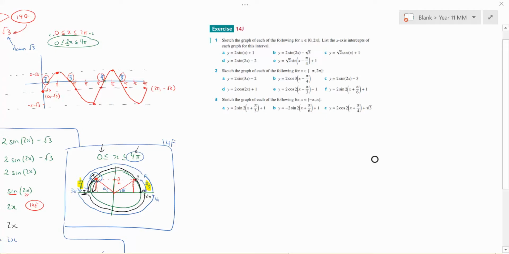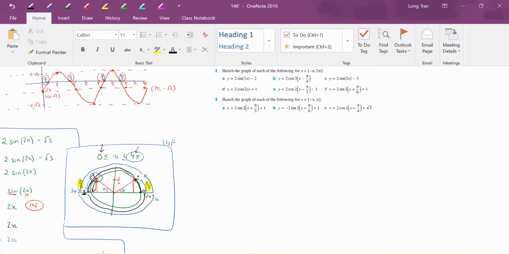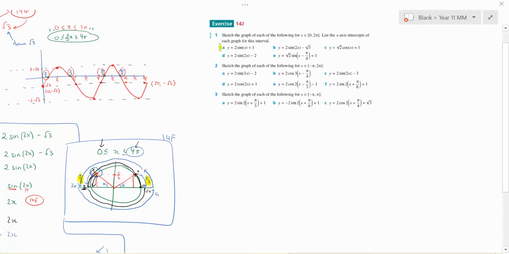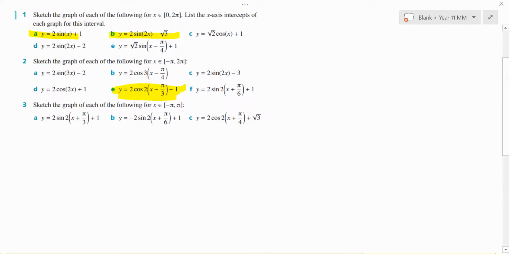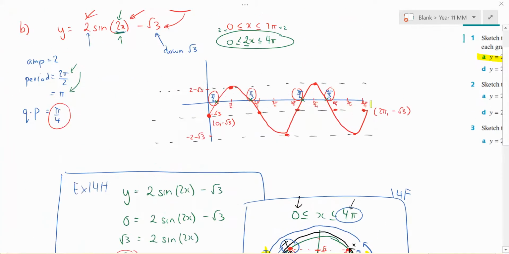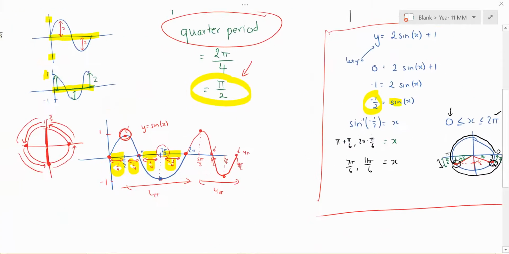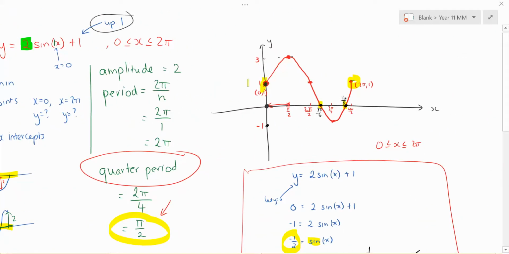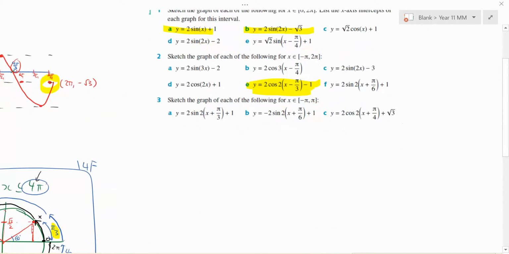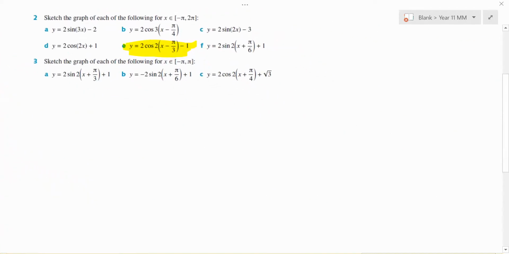Alright, so hopefully you've watched part 1 and part 2, and I've gone through the first one and I've done B. Now I'm going to do E, 2E, so you can see how I'm using the quarter period to find out that x minus pi on 3. That x minus pi on 3 is going to be a pain to do, because you notice that in all the other questions we didn't really spend time finding the endpoints. That was pretty easy to do. Same thing with the first one. You see the endpoints are already given as we were looking for the quarter cycles. But this one, on the other hand, you actually have to solve for the endpoints.